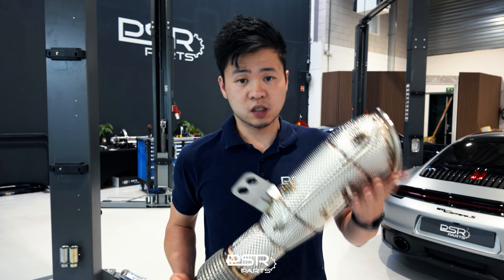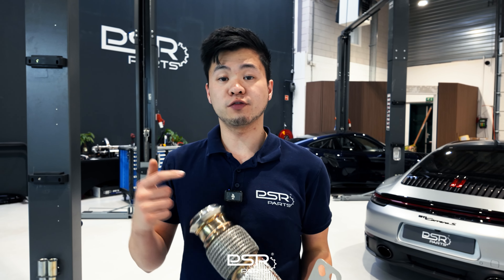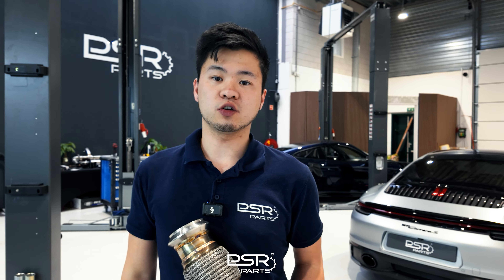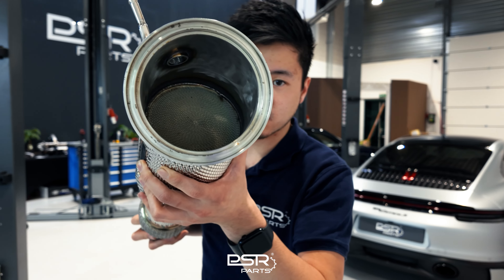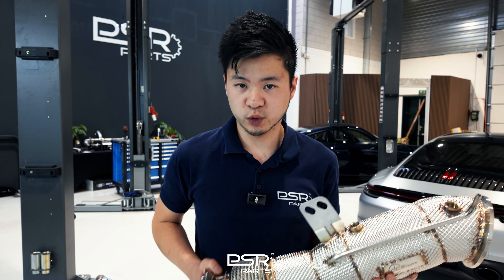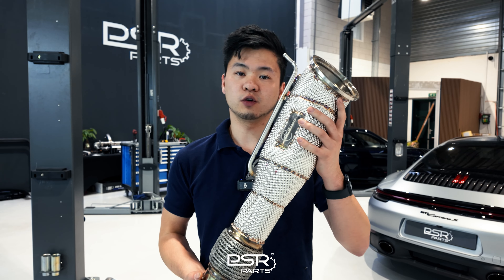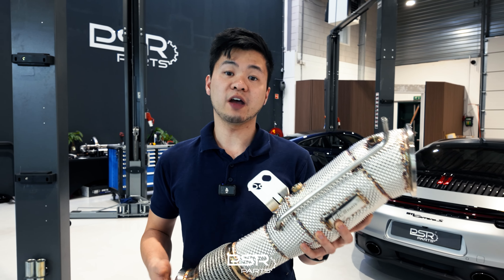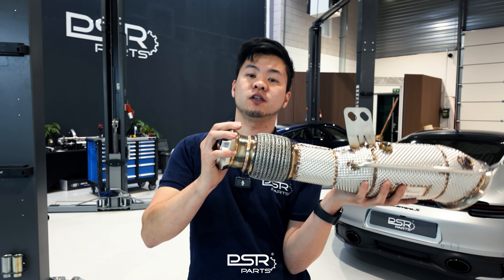A lot of these downpipes are not allowed for the open road, so if you go for a catless one, make sure you only drive the car off-road, or it is at your own risk. This one is a high flow catted downpipe — you can see it in here. There's a catalytic converter inside which is less restrictive than the original one, meaning the exhaust flow will move quicker and the turbocharger will have less effort to push exhaust through.